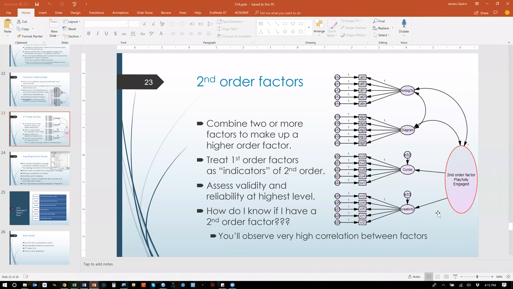Even though theoretically they are different, we can say somebody who is more curious doesn't have to be more creative. Somebody who's more creative doesn't have to be more curious. The thing is, they tend to move together pretty consistently, and so they could be statistically modeled reflectively without being inconsistent theoretically. I know it's a fuzzy line. I'm not an accountant, but it is a fuzzy line.